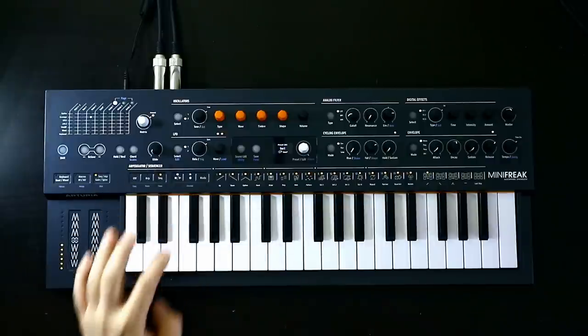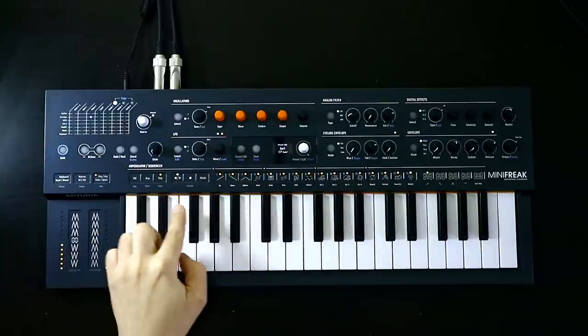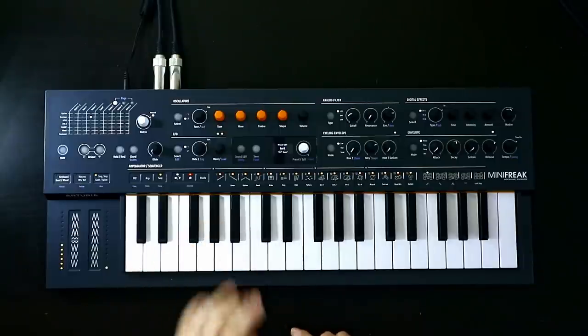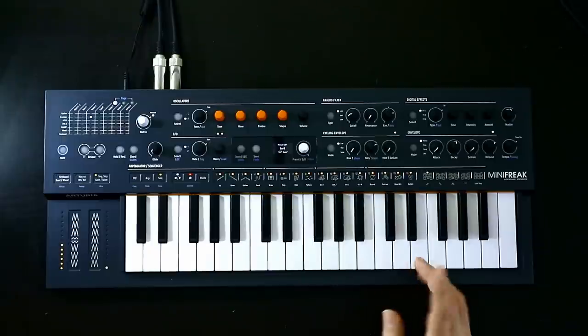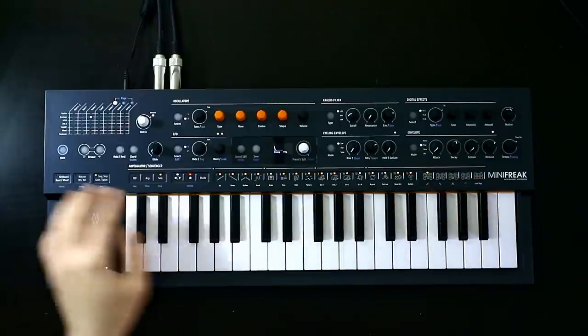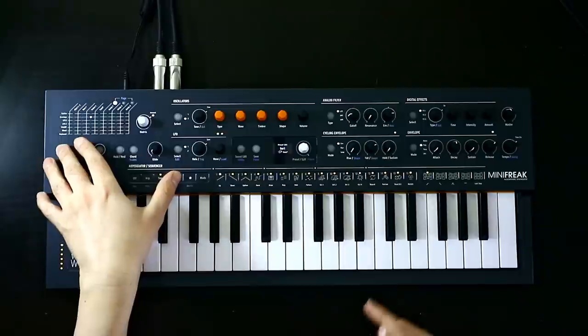If I want to, I can just do that. So by default, if I turn on the record here, I'm going to overwrite what is in there. But we can also overdub. We'll only really be able to hear this if we're in poly mode. But if I switch to overdub, I can add stuff into the steps that are already there.